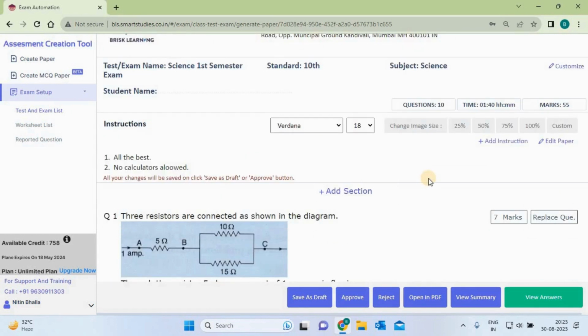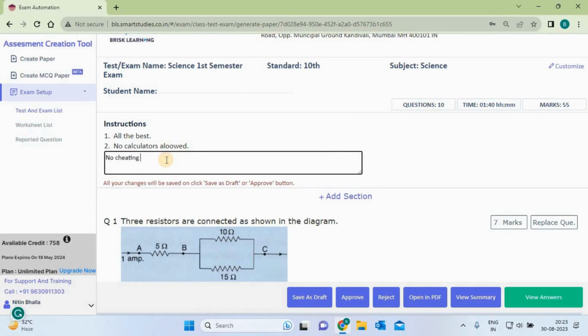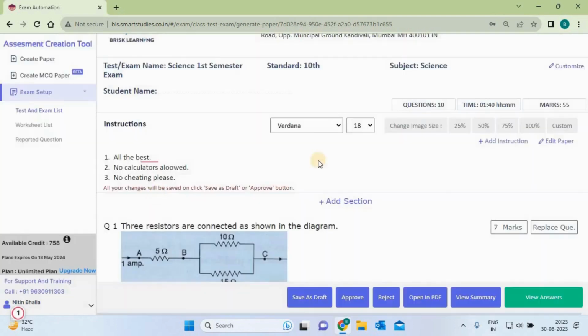Any instruction if you forgot to give in the previous page, no need to worry, no need to go back. Here as well, you have the add instruction section. Without putting the serial number, you can go ahead and type your next instructions like this, and then click on save. And now you can see automatically on the third number, I got my new instruction.